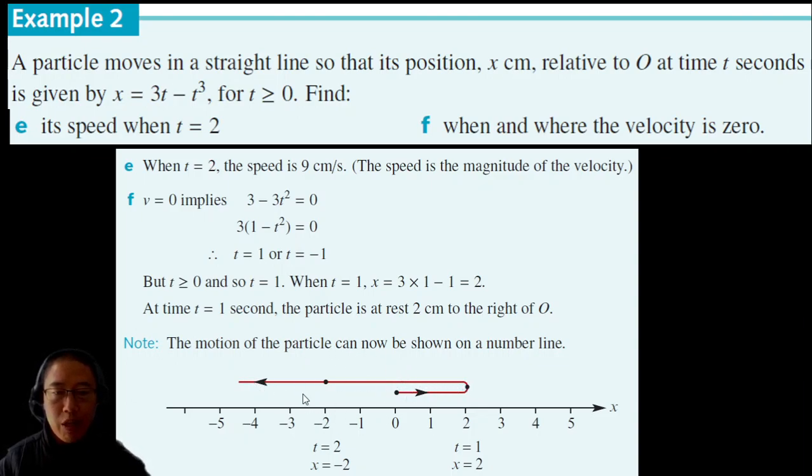So it's good practice, a good habit, to annotate and do this kind of diagram. It's a trajectory timeline. So you basically have multiple pieces of information. You will have your position's number line. You will also need to indicate the time when it happens. And the arrows just indicate the direction of the velocity vectors.